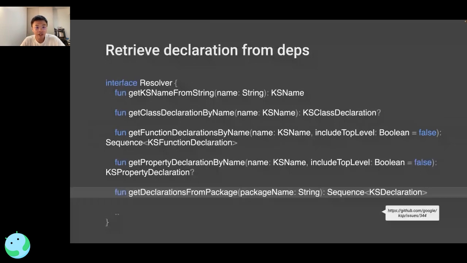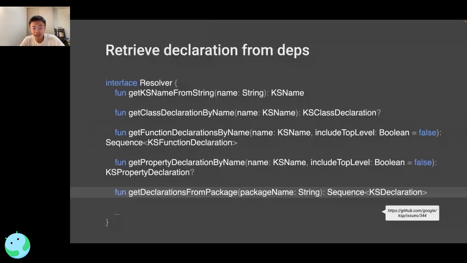And this sounds a bit cumbersome, because it's hard to get those KSNames from the module in advance. It's also a bit difficult to tell our users that we need a dedicated package name for their services. So those APIs look valuable, but we were still confused about how to use them in production. Fortunately, I found a solution, of course, from the KSP issue list.